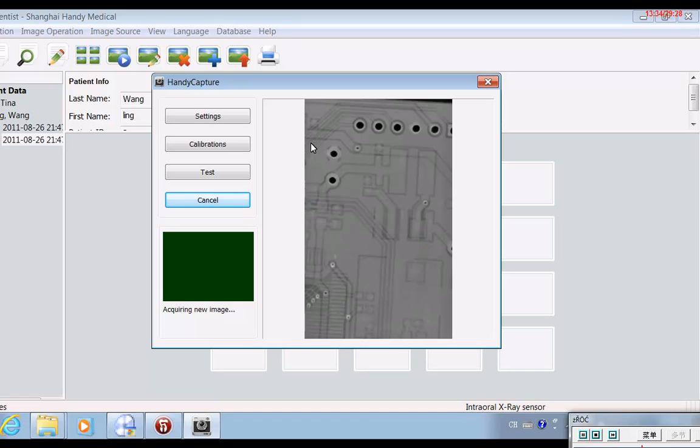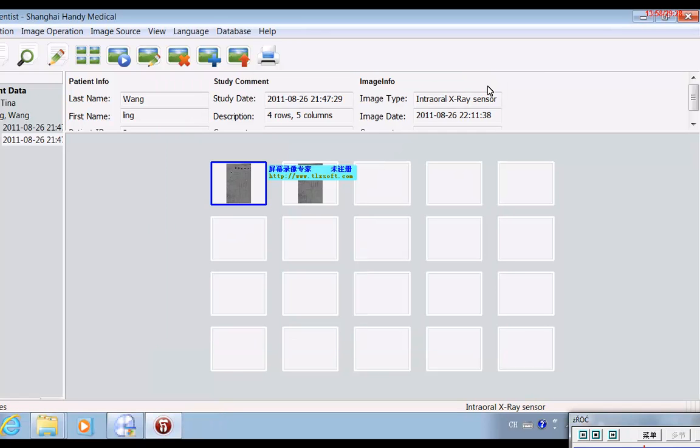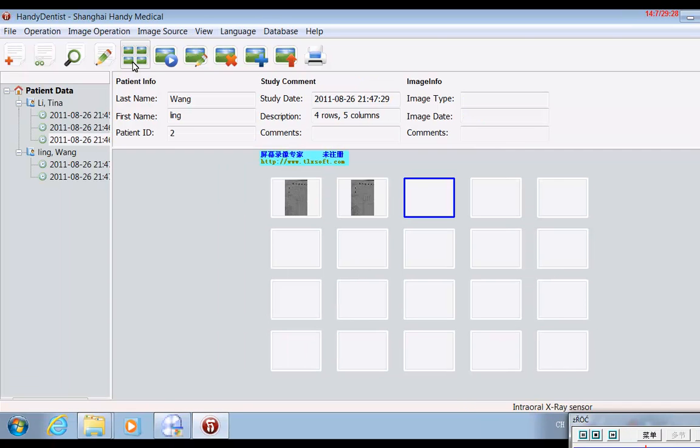At this time, if we press the exposure button on the X-ray unit again, we will capture a new image, and we needn't close this capture window. Okay, we close it, and now we have captured two X-ray images. As soon as the X-ray image is captured, it will be saved into the software automatically.